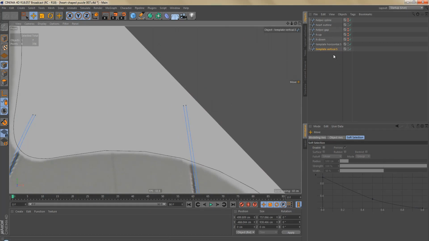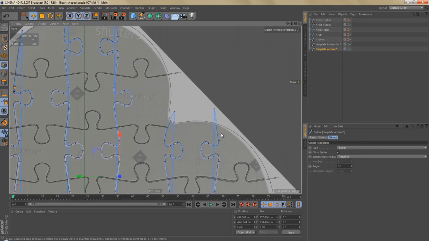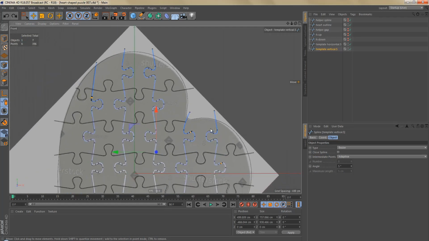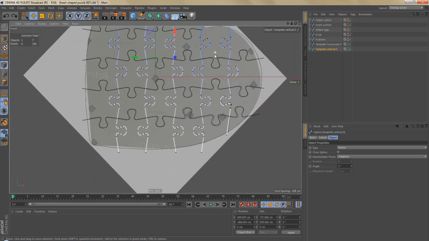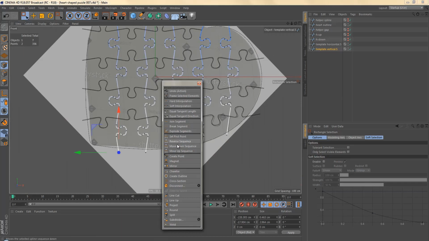If I try to close that spline, what happens is that Cinema 4D will close each of these segments and not the rows. So what we have to do in order to prevent this from happening is we have to join the segments first. And we can do that by selecting 2 points down here, for example, and then using join segment.